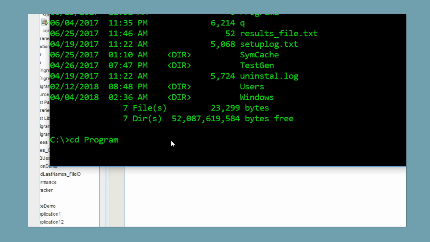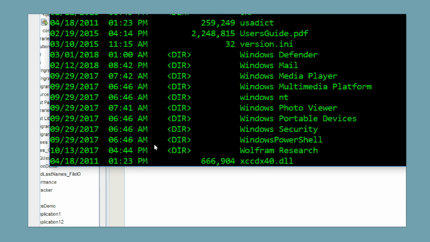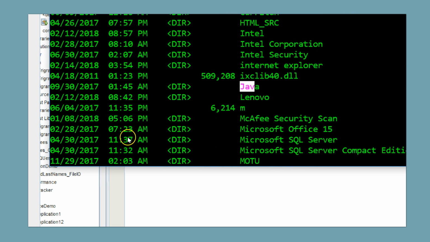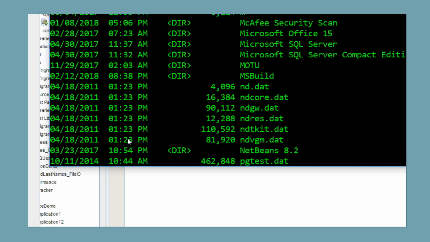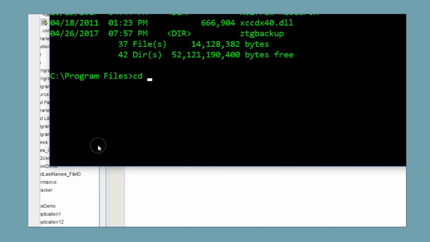So then next step, go ahead and change your current directory to program files. And I'm going to put quotes around it because it has a space. So cd space program files, and then that'll take us to the program files directory. Here, hopefully, we have a folder called Java. So if we type in dir again, we have a Java directory. So now our command to get into that directory is going to be cd space Java.